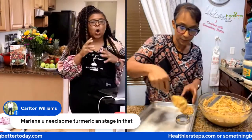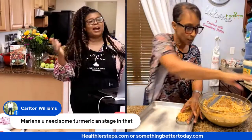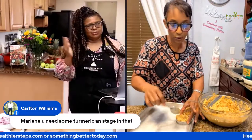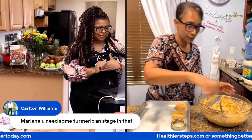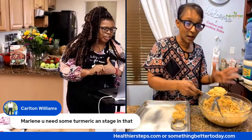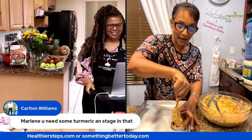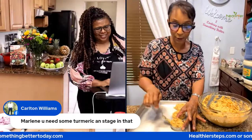And because it's so highly seasoned, the Bragg's is going to take your burger to another level. I mean, the curry turmeric. It's going to take it to another level. It's still going to taste good. And then I freeze these, like curry chickpeas. Yes. And I freeze them. I put them in plastic bags and I freeze them. I literally freeze them and I have them for a long time.